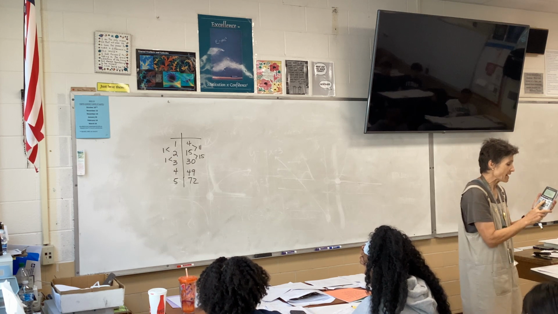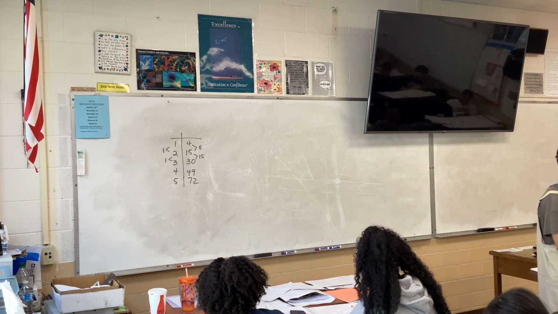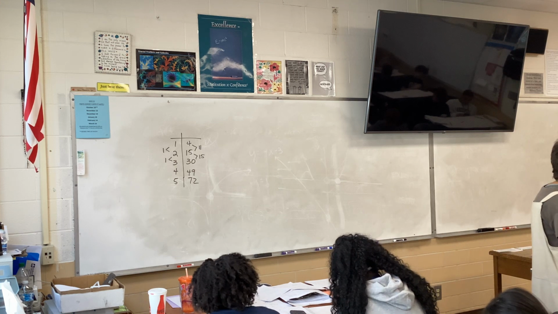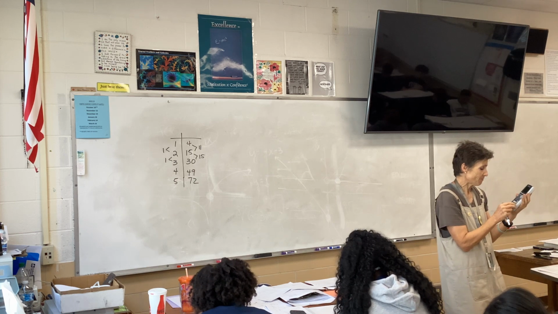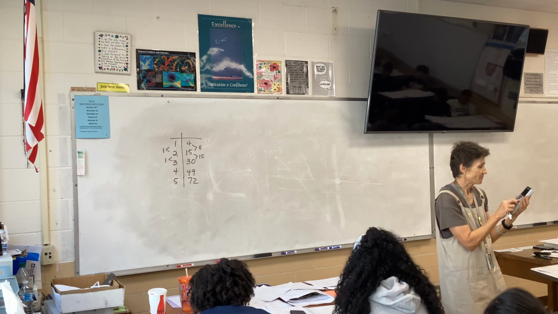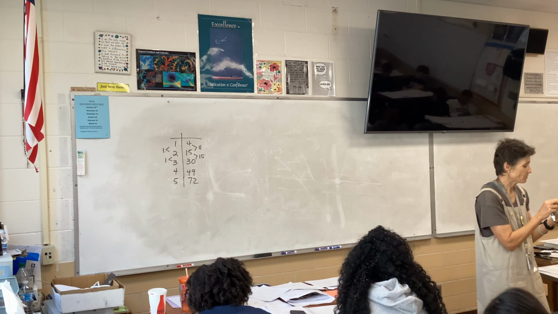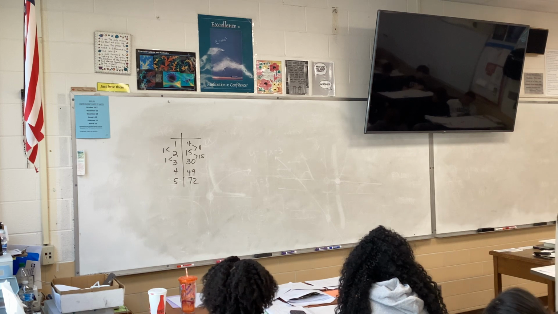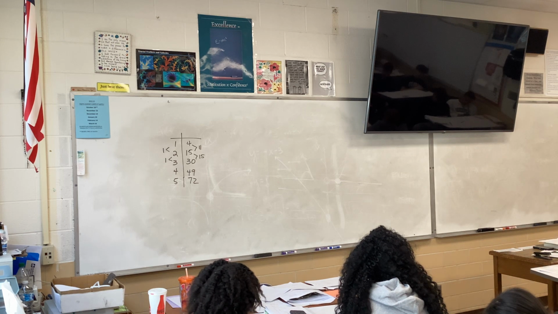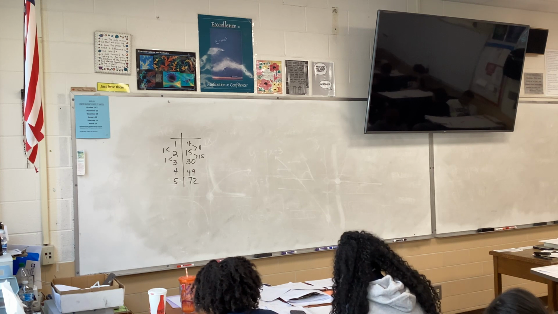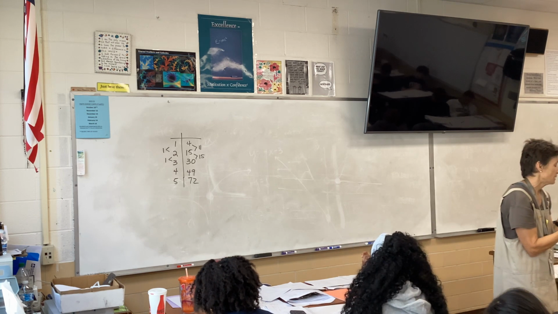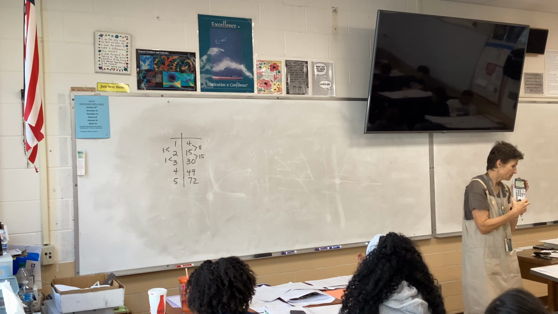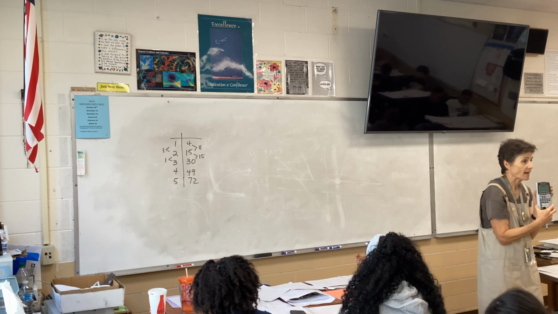Now, go to Stat and choose Edit, which is the first option. If you have stuff already in there, you can clear those out a couple of different ways. One way is arrow up and highlight the name of the column. So if it says L1, highlight that and press clear, and that will clear out L1. And then highlight L2 at the top, press clear, it will get rid of that.